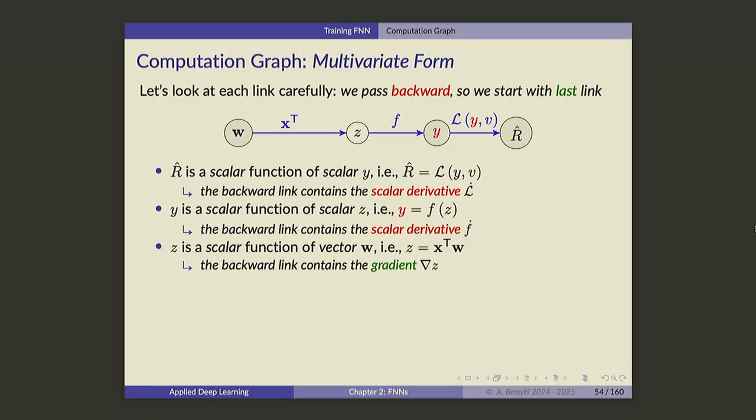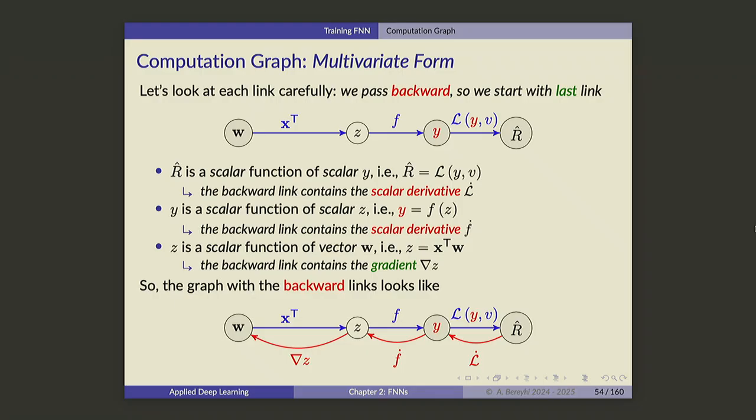And at some point, as I told you, when you are over with this lecture, I hope that when you look at one variable, you don't think about whether it is a scalar, a vector, a matrix, a tensor, whatever that is. I can always compute a gradient. Wherever it comes from, it's going to have lots of derivatives with respect to every single entry inside the other thing, and all of them can be collected in one big giant object, and that is the gradient. So you're going to say that, okay, r to y derivative, y to z derivative, and z to w is going to be a gradient. And again, the dimension is going to match.